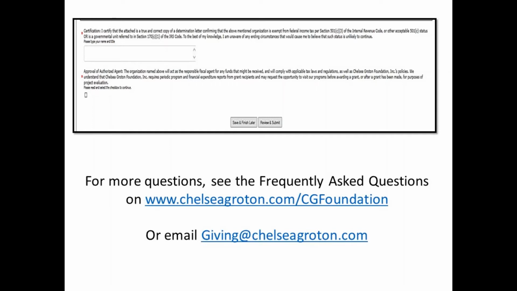If you're all set, review and submit is the button for you. You'll click it, your entire application will come up in front of you. You'll have a chance to go through step by step, make sure there's nothing that you want to change. If you do want to change it, this is your time to do it, because once it's submitted, it cannot be recalled. So please be sure that you have all of the information correct before you click that submit button. Once you do hit the submit button, you will receive an email in your inbox stating that we received your application.